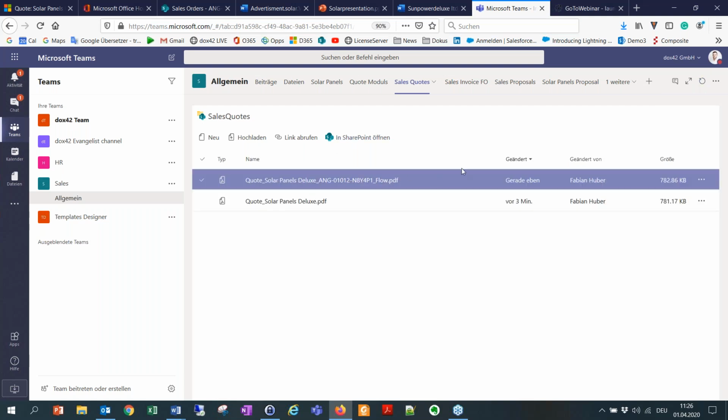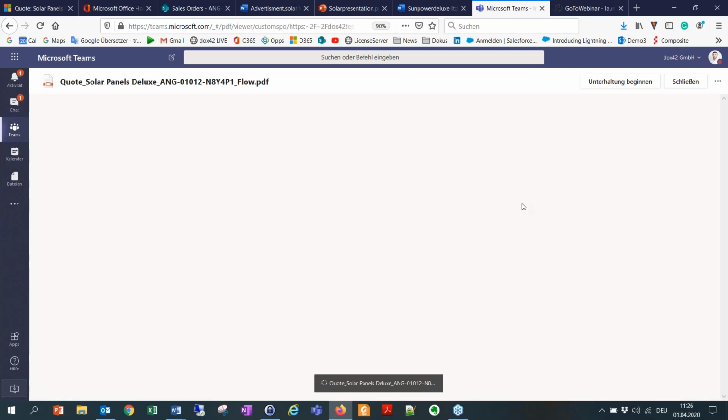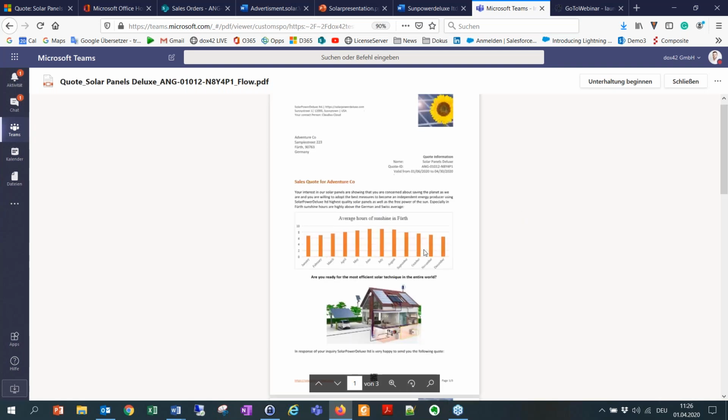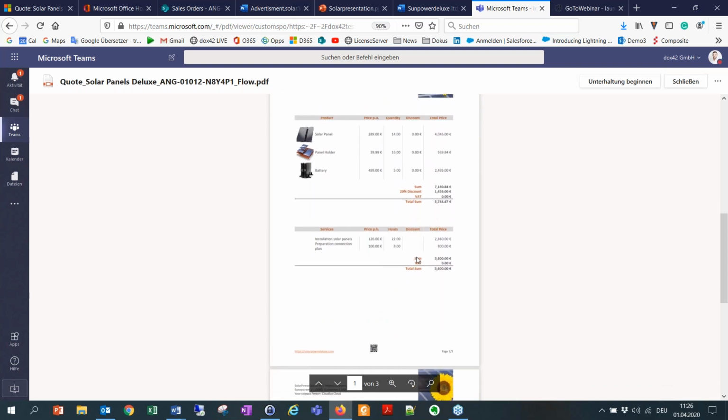And here it is, the flow update regenerated with our new discount. If I go further down, you see there is a 20% discount included. And of course, the correct Excel number, the 8, is included as well.